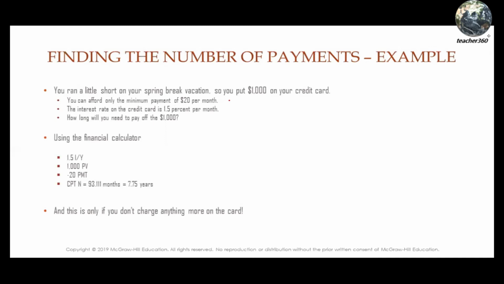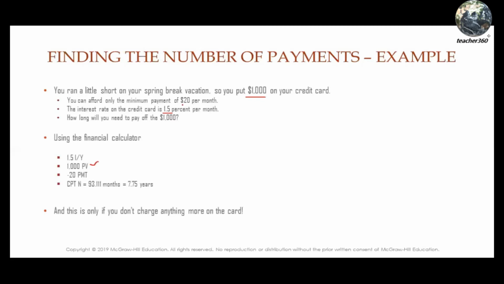I advise you all to use a financial calculator for this type of calculation, because it will make it easier to get the answer within a short period of time. So here, your interest is 1.5% per month. Then press 1.5 as interest. Then you took a loan of $1,000, so your present value is $1,000.